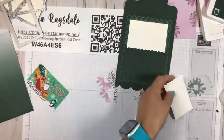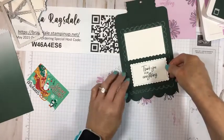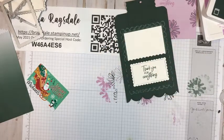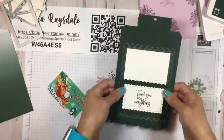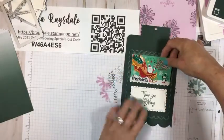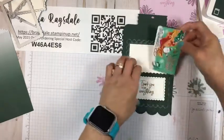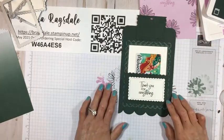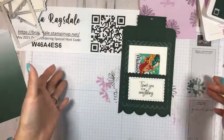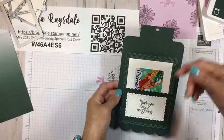Now this little sentiment, we're just going to put some adhesive on the back of this one, and we're going to put this one on top of this Evening Evergreen mat. Okay, so this white just helps offset that back that's on the designer series paper. Okay, and then I just happen to have a Michael's gift card. This gift card won't go in that way, just because of the size of the die. So when I did this, it was basically a gift card that would just slide in like that. So it's going to go up and down. You could certainly alter it if you wanted to make it something where you could put it in landscape, but I did this one to go up and down.